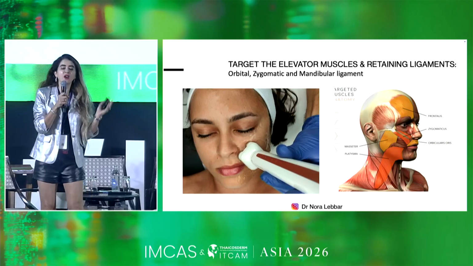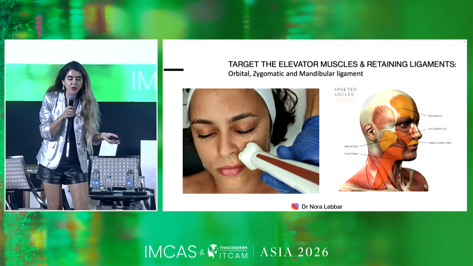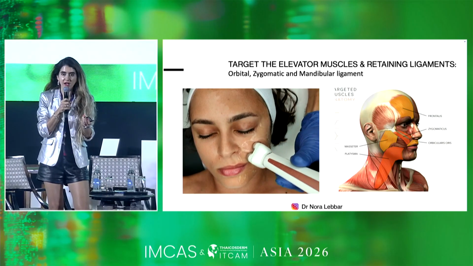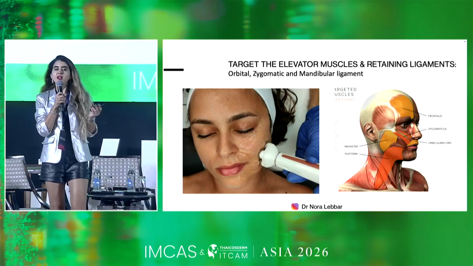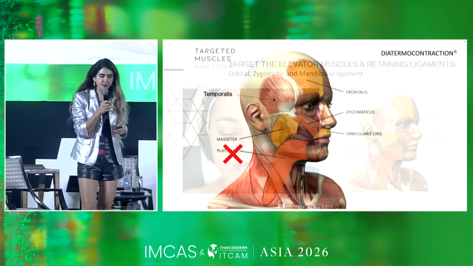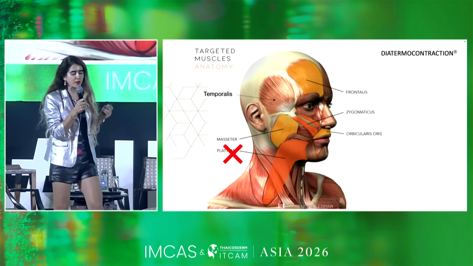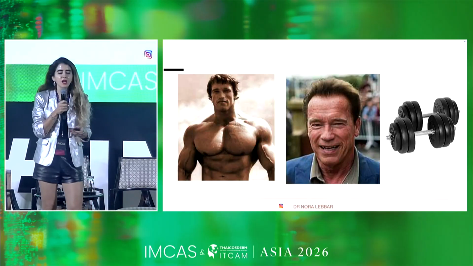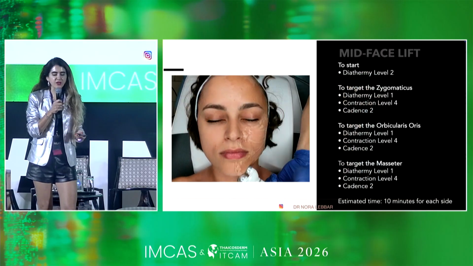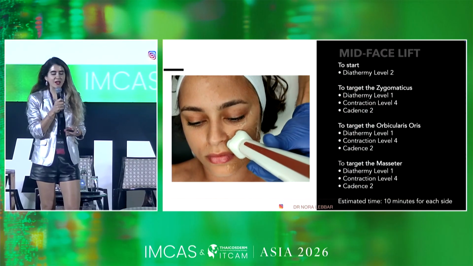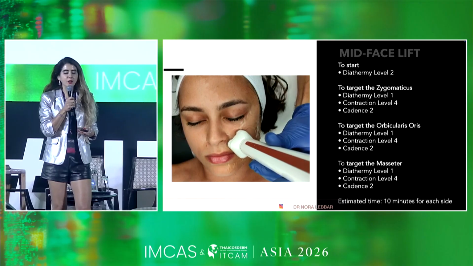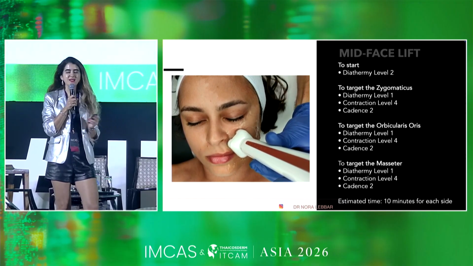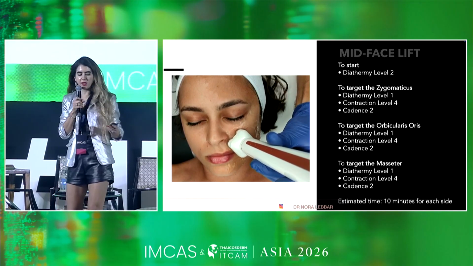So we're going to target the elevator muscle, of course, because we want to have a lifting effect. We talk about diathermal contraction. We will work on the lifting muscle, the elevator muscle, and you can have a lift in really short time. In a 10 minute session, it's not painful at all.